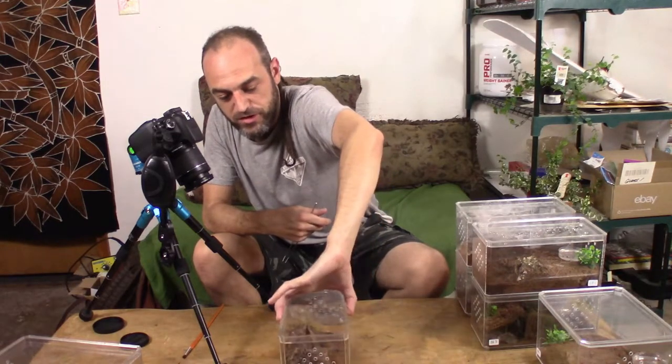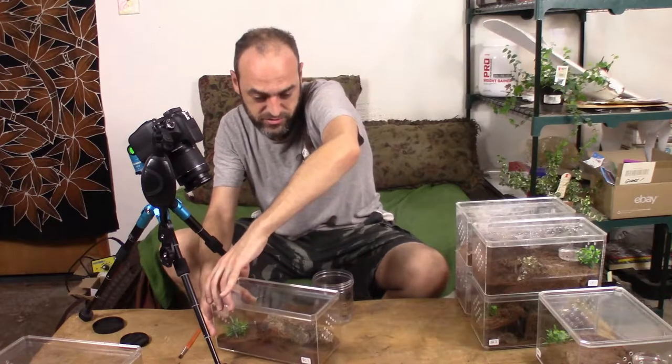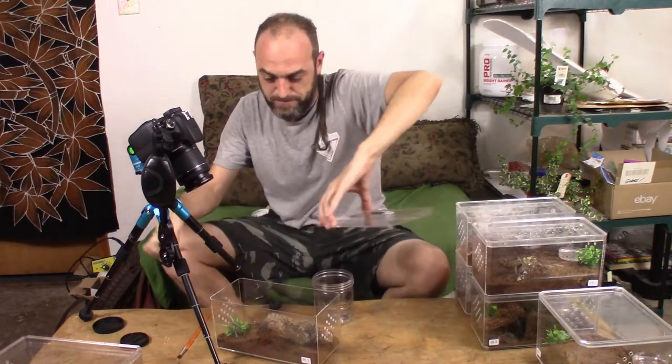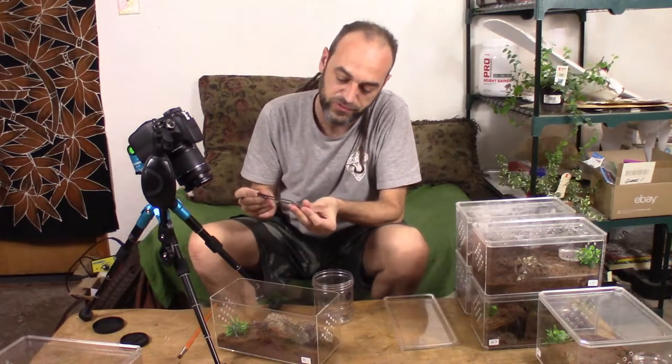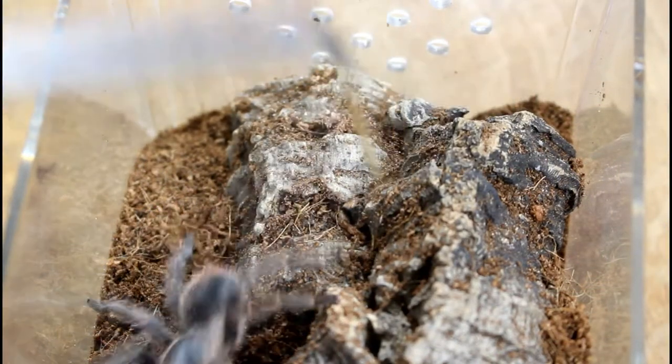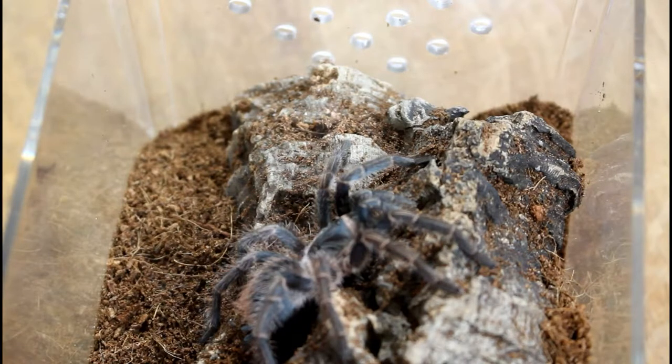This is our Thrixopelma cancerides number two, or number one, I should say. So maybe what we'll do is let it know that there's food by using our hair trigger. Alright, it's ready. And we'll do a tong feeding. Normally I kind of squish the dubia too. At that time I didn't do it, so it ran off fully.